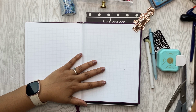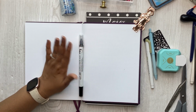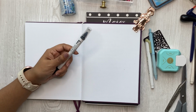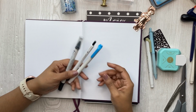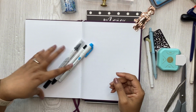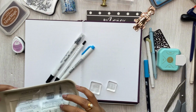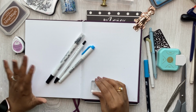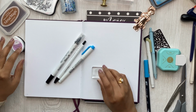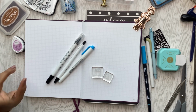And I'm bringing in some normal pens that I use. I have this Zig Clean Color Dot, and I have some of the other pens that I normally use. And this is from a bookish themed stamp set that I have out, because I was also working on my reading journal setup. If it is not out, it will be coming very, very soon.